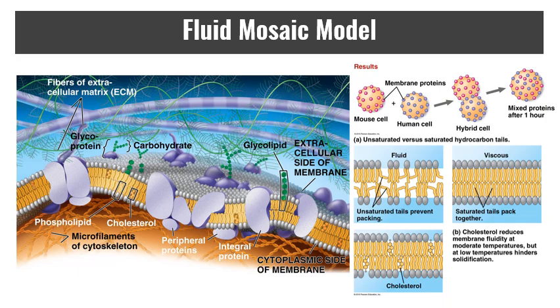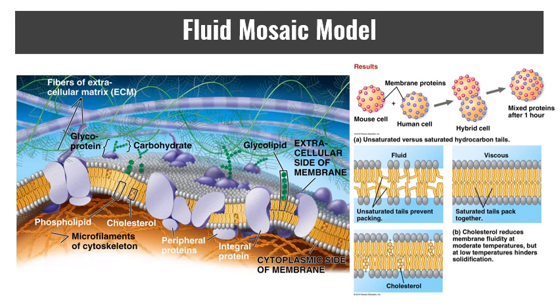We do see that the hydrophobic interaction of those tails is the weakest part, so you can freeze fracture and break this open to get an idea of what's going on. But you have these integral proteins that go all the way through, and you have the peripheral proteins that are facing one side or the other. But the inside and the outside of the cell's membrane are very, very different. Why? Because they have very, very different jobs.